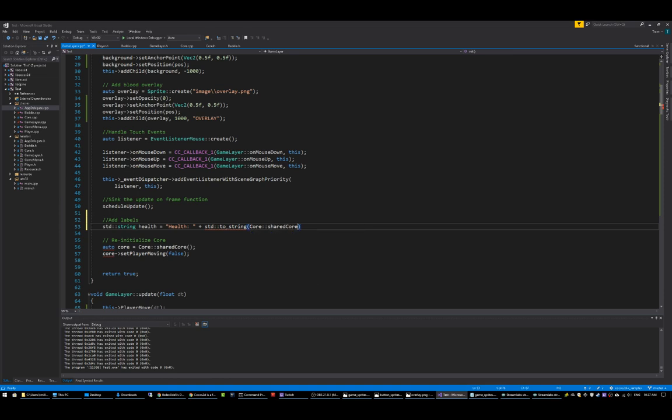Remember, our core object is a singleton that stores all of our running game information, such as the current hit points of the player. So get hit points. Sweet. So now this label, we're in our init, and we start off the game with 10 hit points. So this should read health 10.